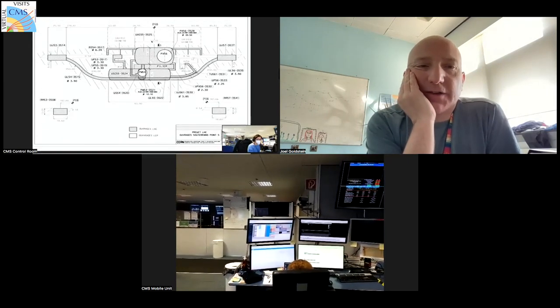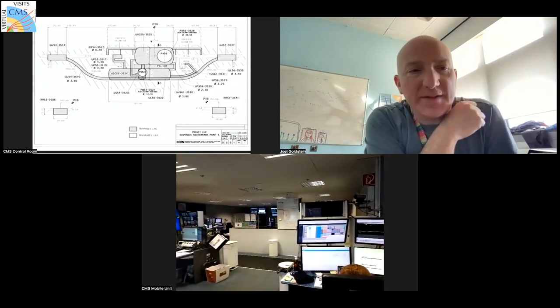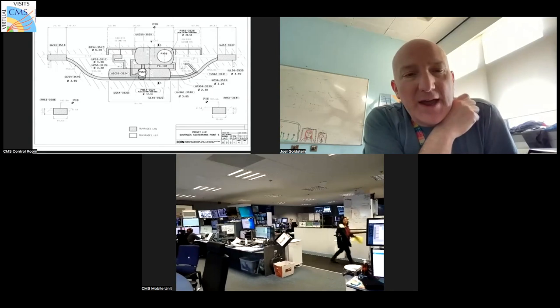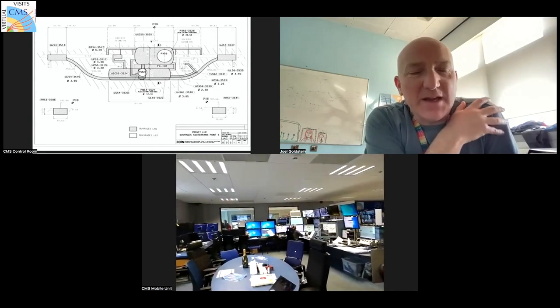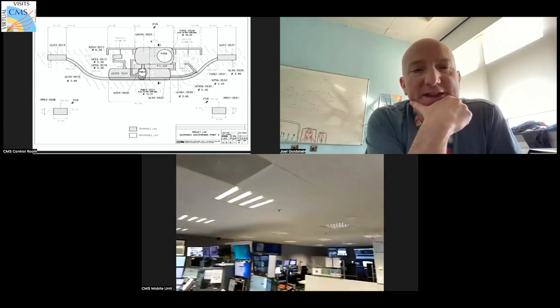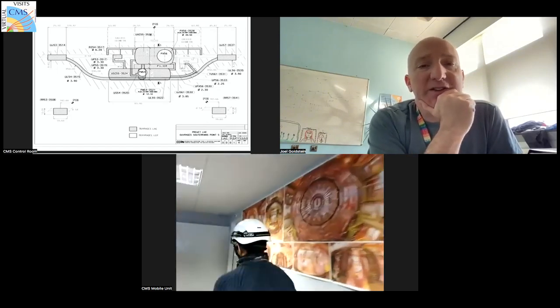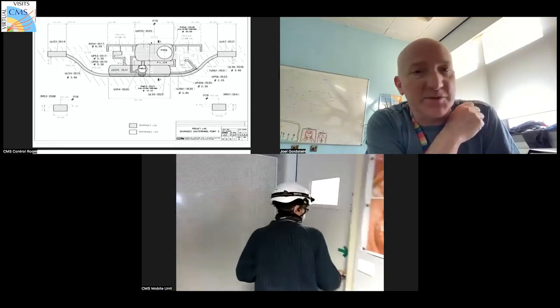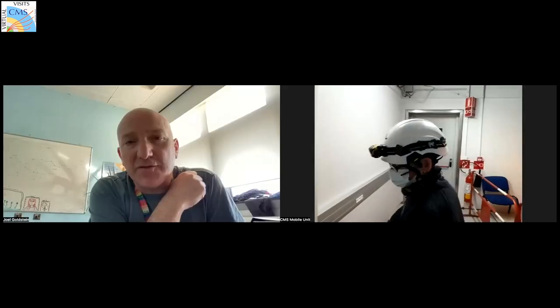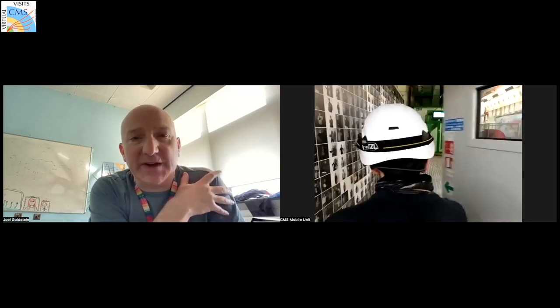We should also point out that one of the reasons why it looks kind of quiet in the control room at the moment, a few people around but not too many, and also why we're actually allowed to go underground and right into the detector hall, is because at the moment it's the winter time. In the winter time, the LHC is normally shut down for maintenance and upgrades. So we won't be running the machine and colliding protons for another couple of months. So we're taking advantage of that to take you down.